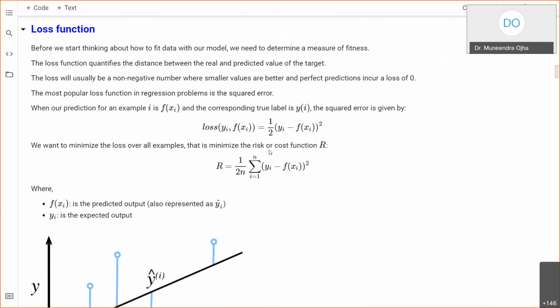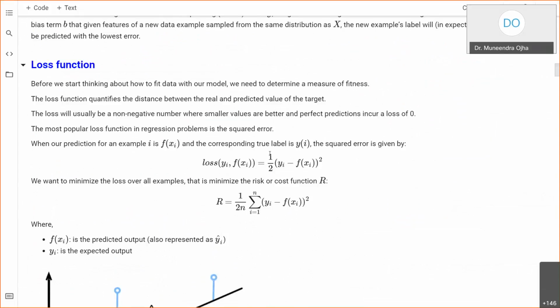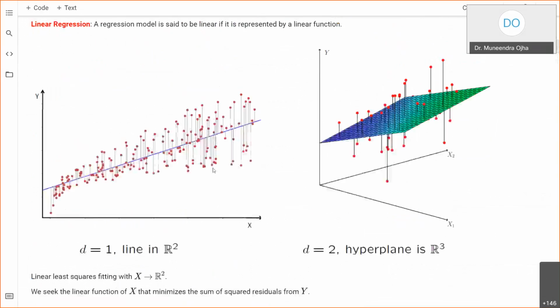Okay, for that, how do we learn it? What we do is, as I said, the objective of this linear regression is to find that line or that linear equation. Like in this two-dimensional case, we have a linear plane. So our objective is to find a linear equation which gives me the minimum average error.